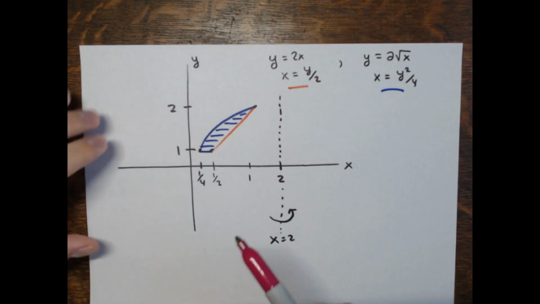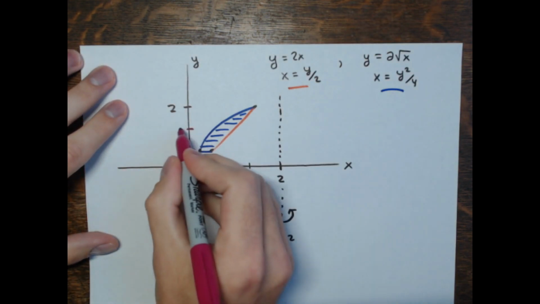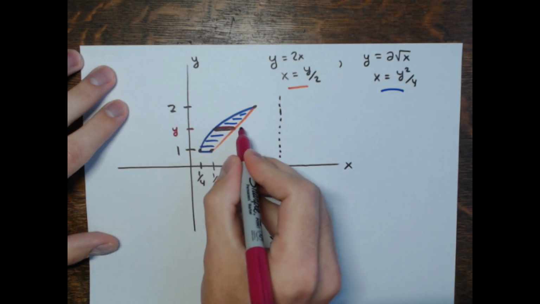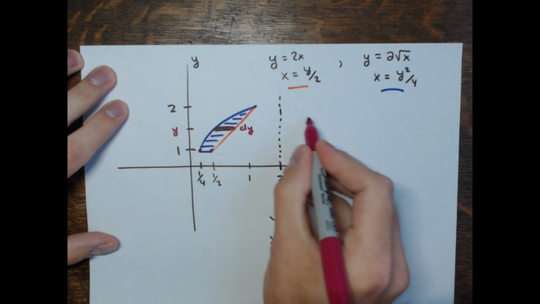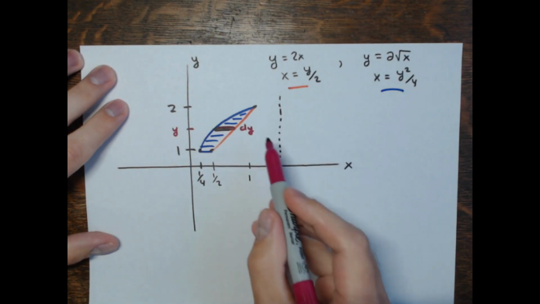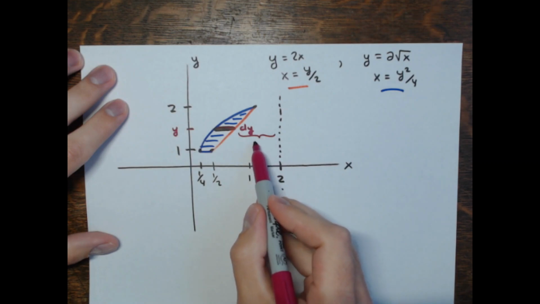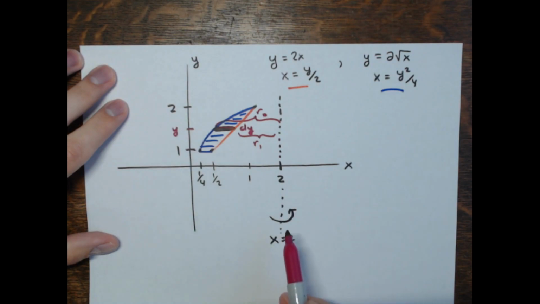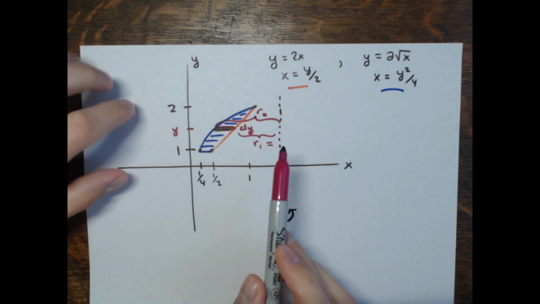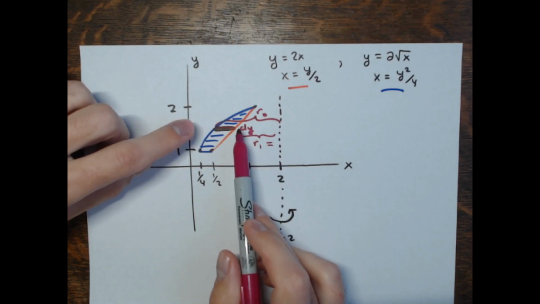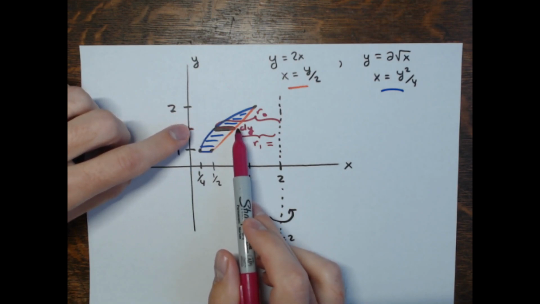Okay, so I take the slice perpendicular to this, right? So for some y coordinate, think about some thin rectangle in here with a thickness of dy. If I rotated that around the line x equals 2, I'd create a washer. The inner radius would be this distance, right? The outer radius, this distance for the washer. And the inner radius, right, would be 2 minus the x coordinate of this point on the right here. 2 minus this distance here between my finger and the pen.